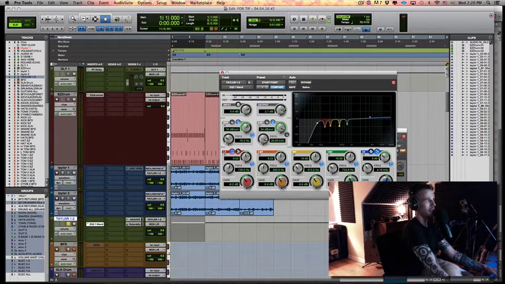And then you see I'm boosting the output a little bit. I'm trying to make up for some of the gain we took away. And you can use these meters as a rough guide to get them to roughly match.